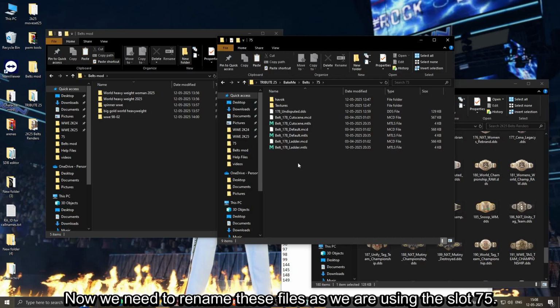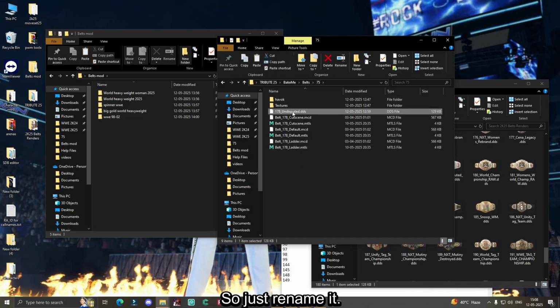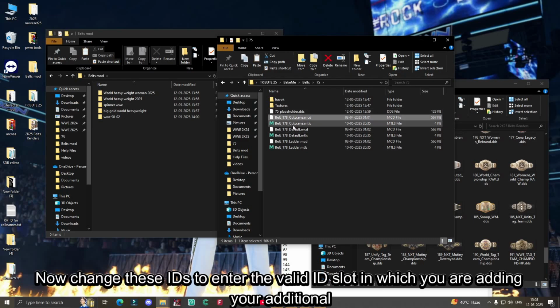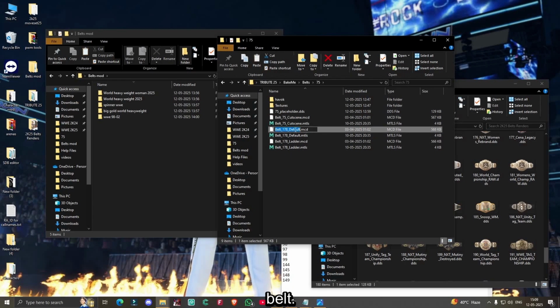Now we need to rename these files as we are using the slot 75. So just rename it. Now for the render, just add 75 underscore and add placeholder. Now change these IDs to the valid ID slot in which you are adding your additional belt.